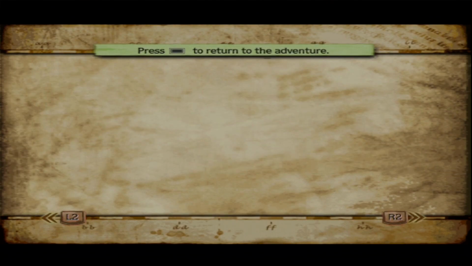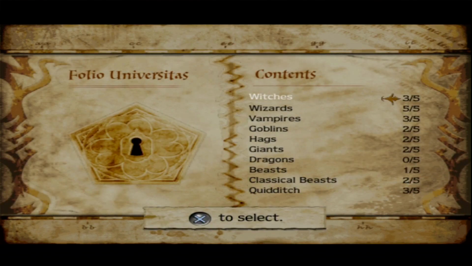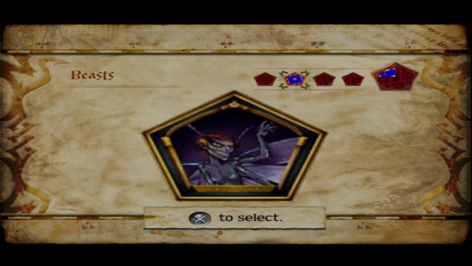Famous Witch or Wizard's card. Let's see who we got. Or try and see who we got anywhere. It was a beast. We unlocked Doxy. Sometimes mistaken for a fairy. Nests in bushes, and if approached, will attempt to bite with its double rows of sharp, venomous teeth. There she is. Doxy.